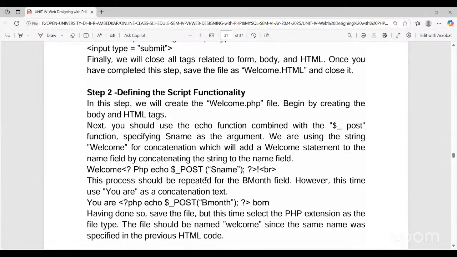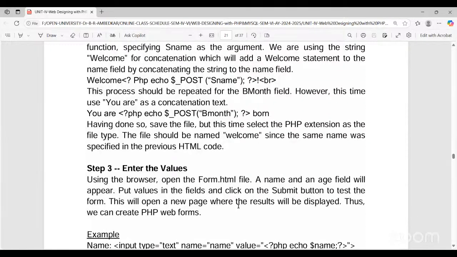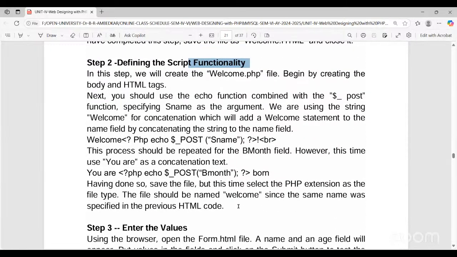Then after that, defining the script functionality: how it has to execute, what is the logic to be executed. Just go through this, these are the important points.